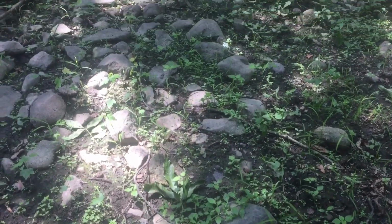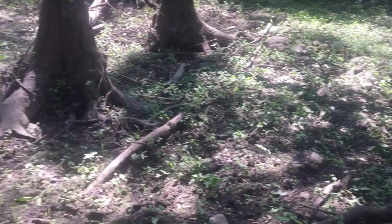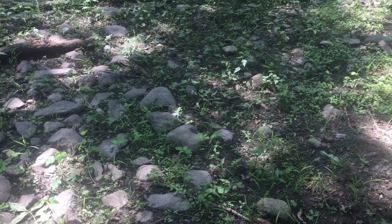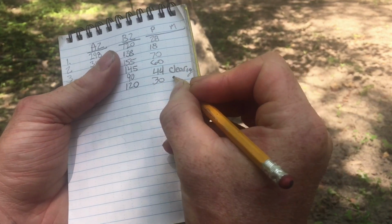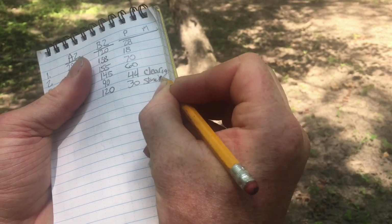We've got another feature here. There's a stone bridge. Right now the water's down, but when this fills up, this is one of the only areas to pass. So I'll make note of this on my map. 30 paces and stone bridge.